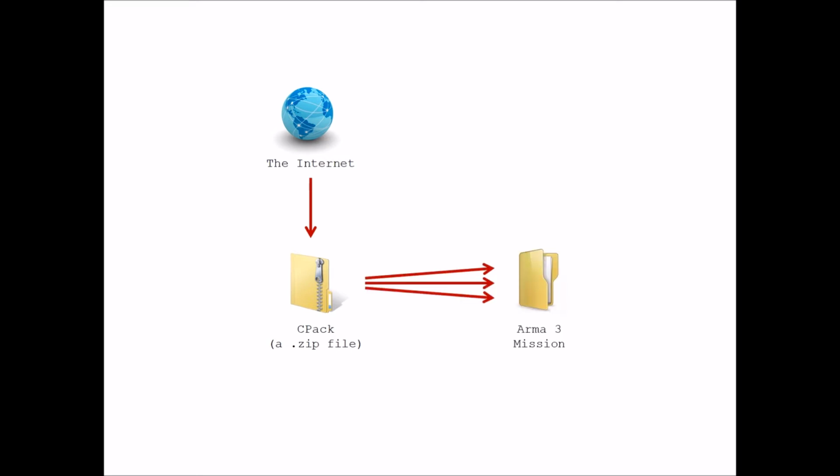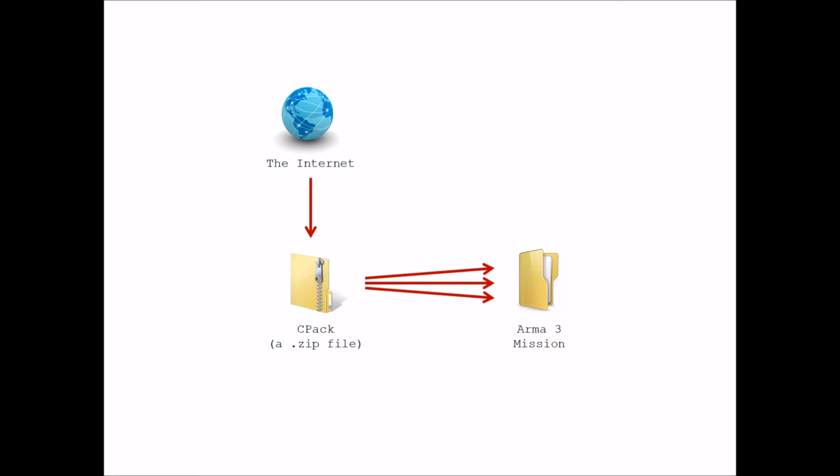So what is a CPack then? A CPack, or a content package, is a package of content, and most often I'd say it's source files like SQF files, or maybe some sound or images too, but it can actually be whatever you want. When you install it, it is downloaded automatically from the internet and extracted into your Arma 3 mission folder.